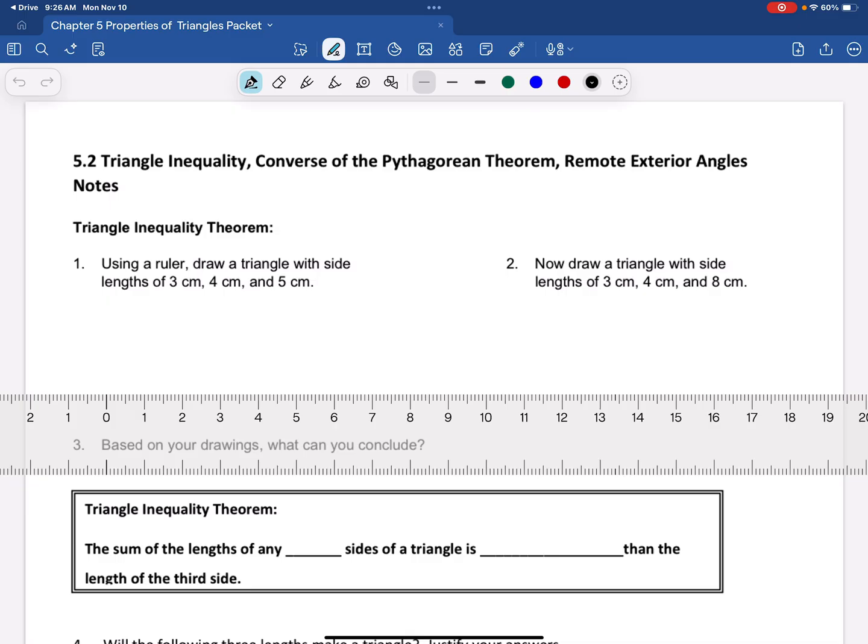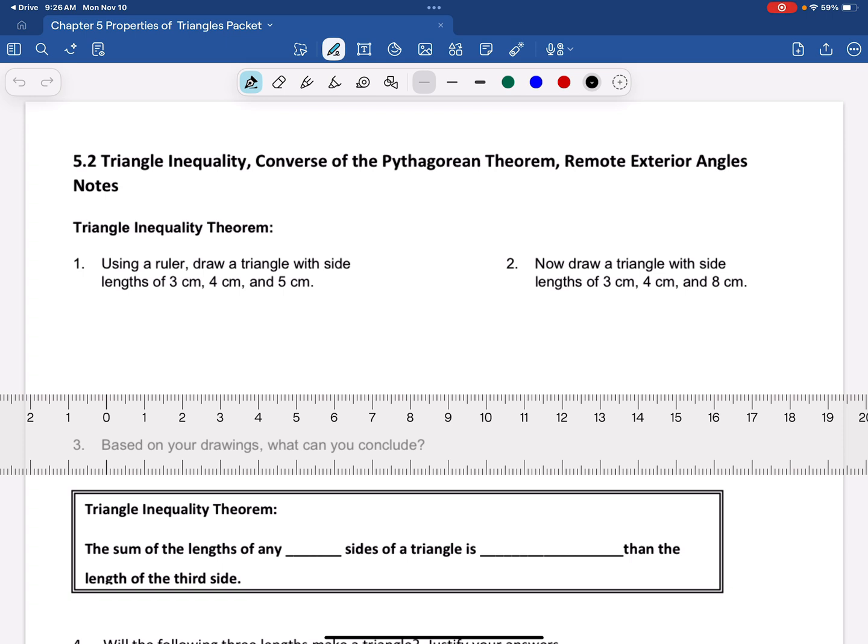I will tell you in advance that this lesson is long. If I were you watching this, I'd break it up into two parts. The notes are 4 pages, so I would probably do 2 pages of the notes, go to the assignment, try to work on it, and then come back, finish the notes, and then go to the rest of the assignment. So let's go ahead and get started.